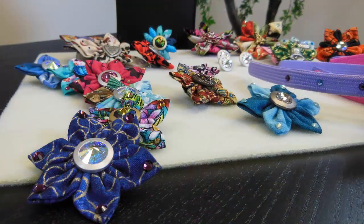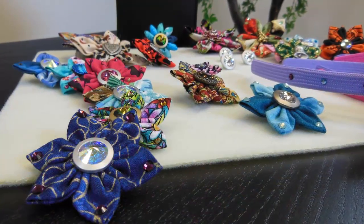It's been a treat. Okay, it's my favorite time, Kristal Wick's Picks, where I get to pick fun, favorite things that I like to play with and share with you guys because they're cool. This time, they're Kanzashi flowers. Kanzashi! That's how I like to say it.